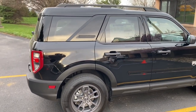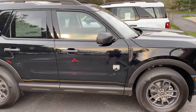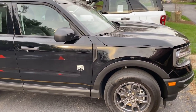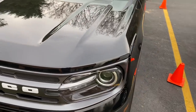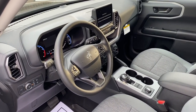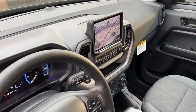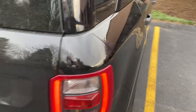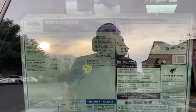They do have the Bronco Sport on display as well, and I was able to take the Big Bend for a quick test drive. It has the 1.5 liter turbo and it was surprisingly good for pickup and acceleration and everything. I am going to do a full review on the Bronco Sport, so we're not going to get too crazy. I just wanted to do a quick walk around for you guys to see it, but I am going to go to Moontoucher Ford hopefully sometime here in the near future and do a full review. This is pretty cool — it's actually cooler than I expected. This one does have a window sticker — $31,000 for the Big Bend 4x4 with the 1.5 turbo. Not too shabby.